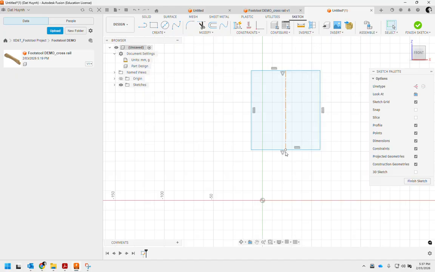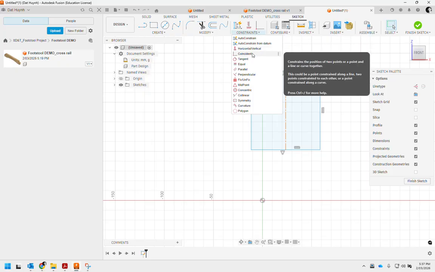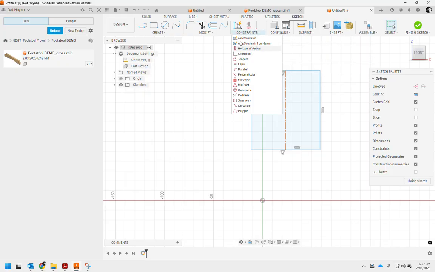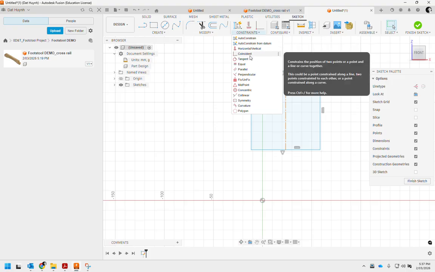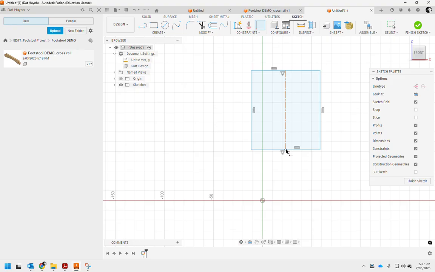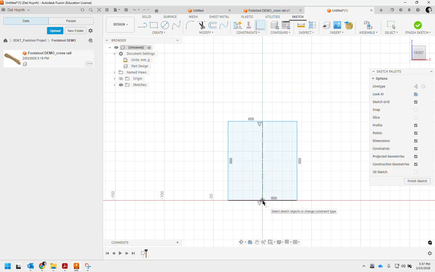So the way you can do that is you can either click and drag it to the center point, or you can use a constraint. Constraints are used to define our sketch. We can either do it by dimensions, or we can do it by constraints, relationships, right? So in this case, we're after a coincident relationship. All these relationships are defined by this symbol, like this. That point and that line are now, until forever, always coincident, unless you choose to delete it, okay?